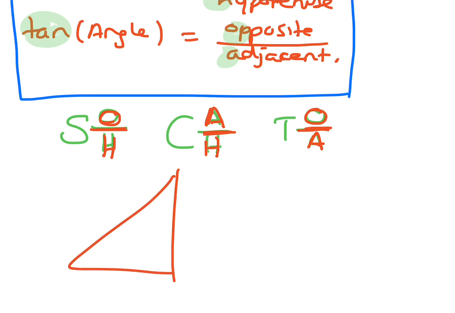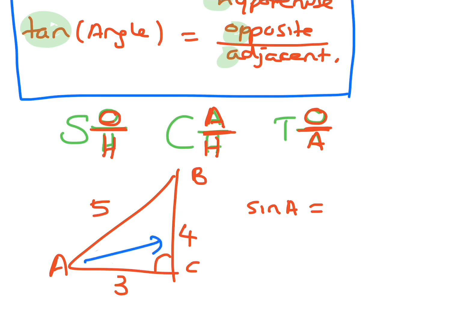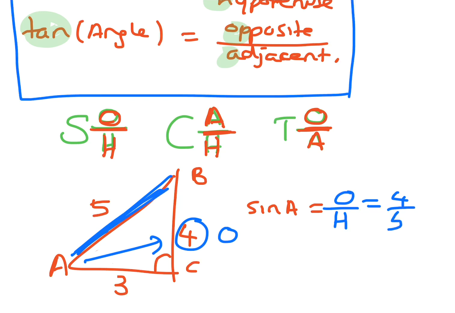Okay, so if we were just looking at something like this, I might make it an angle, so we'll make that angle A, make that angle B. I'm going to make this a 3, 4, 5 triangle. So if I go sine of A, sine of A is the opposite side, so the opposite side would be 4, and the hypotenuse would be 5, so it's literally that fraction.